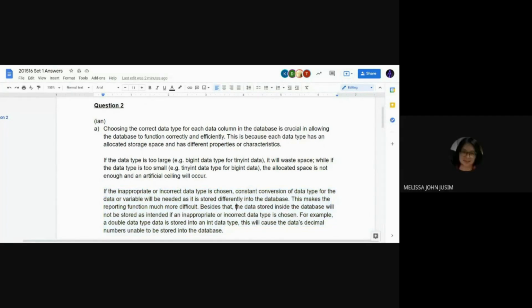Okay, excellent. Let me find where I can give marks. Okay, the first paragraph, the second sentence. Okay, you can highlight that one. Yes, allocated storage space, and also, yep. So that one has marks. And then you also talk about wasted space if it's too large.